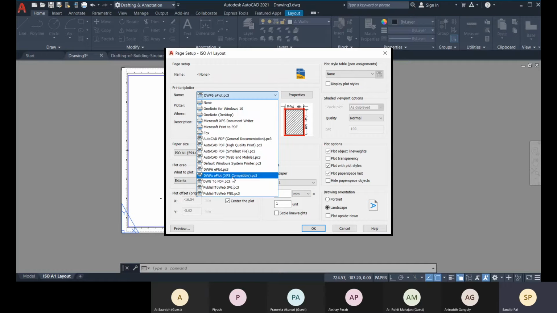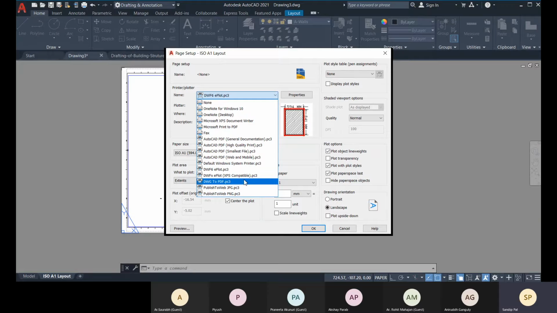We can change it to another plotter if there is any particular plotter. According to that plotter we can set and name it. If there is any printer connected, we can select that particular printer. Or else, generally we publish it into PDF.